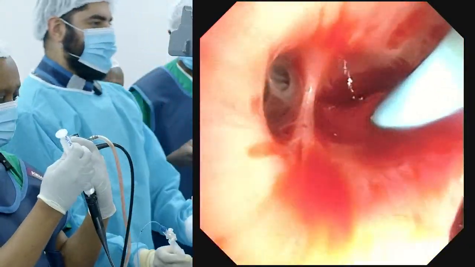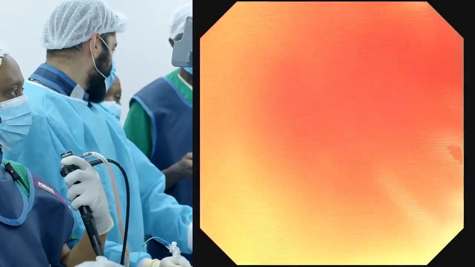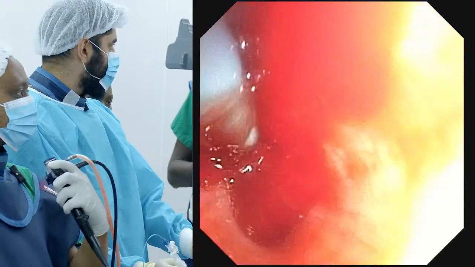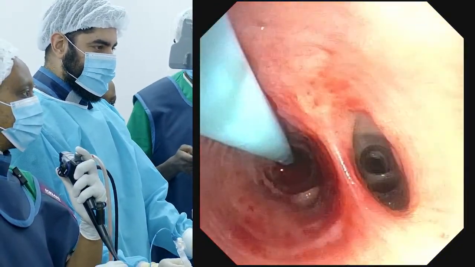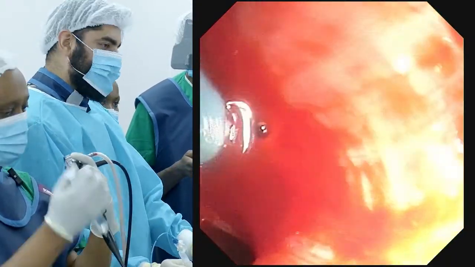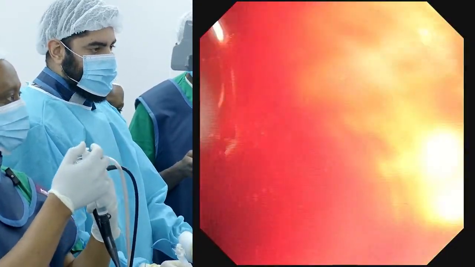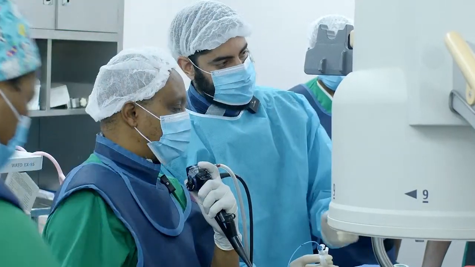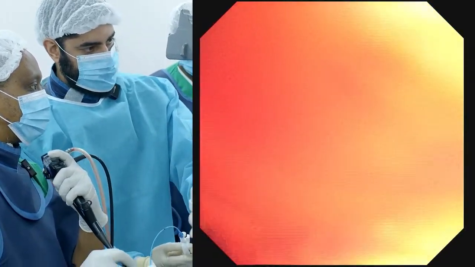You see, we've got a little bit of bleeding now. But when you take bigger samples, you get a bit of bleeding. The good thing is with the blocker in place, usually we're fairly safe. This is not major bleeding. That's adrenaline, I'm just giving it in. In fact, what I'll do is I'll block the balloon in there for a bit.